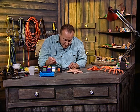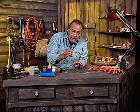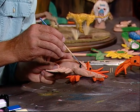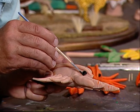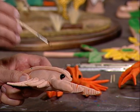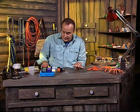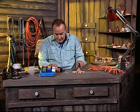Dab that in there. Spin that a little bit. I want to pick it up. Now, you can see I want to do the eye right here. See that? We go all the way around the eye with a brush. Just like that. See how I'm doing that? And you do the other eye in the same manner. I'm just going to show you how to paint part of the lobster, and I'll show you what the final completed product will look like. But you'll paint the eye that way, and then you do the same for the other side. This is kind of a delicate creature because of the legs, so I've got to be careful when I put them down.